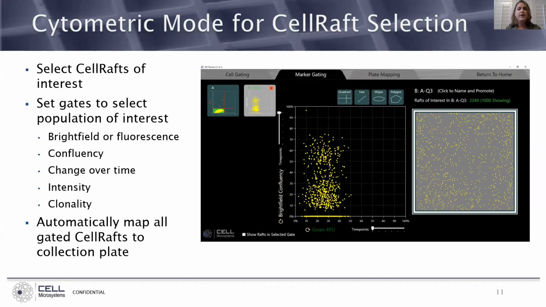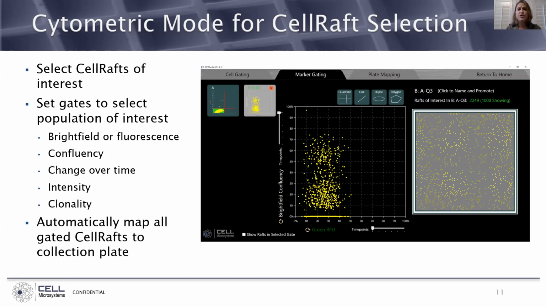The off-the-air version of the software has a couple of really distinct advantages that I think are pretty unique. This is all happening offline, so this has the advantage of not tying up the instrument for another user. Unlike a flow sorter or another type of machine where it requires constant vigilance and someone paying attention to it and monopolizing that machine, this is all happening off the deck of the instrument on your own computer at your desk. So after a 10-minute array scan, you put your cells back in the incubator, you go analyze your data, and another user can come in, interact with the instrument itself and then go do their own analyses. So this is really good for multi-user cores or labs where you have a lot of people using the same instrumentation, because you get much more bang for your buck in terms of time on the instrument.